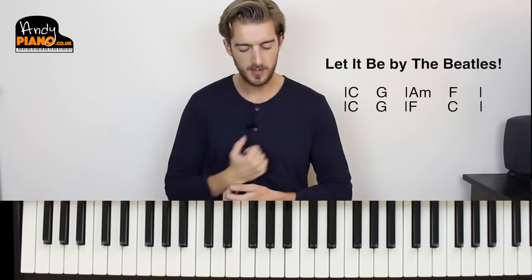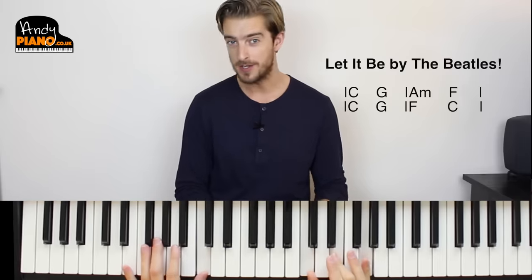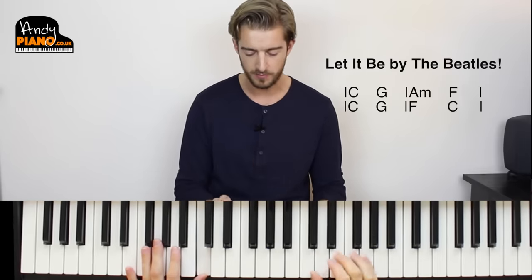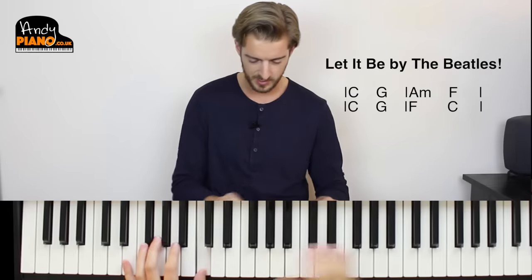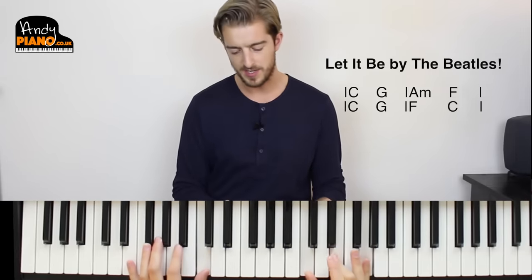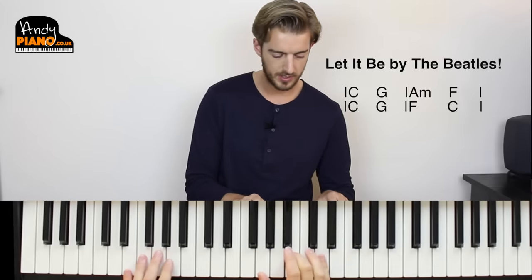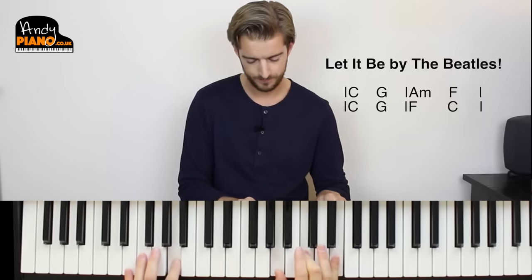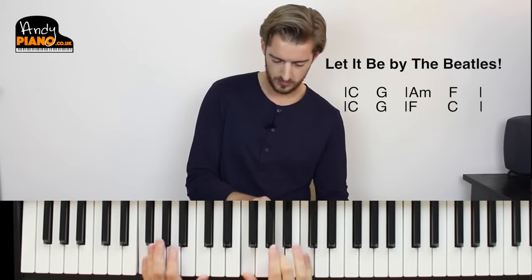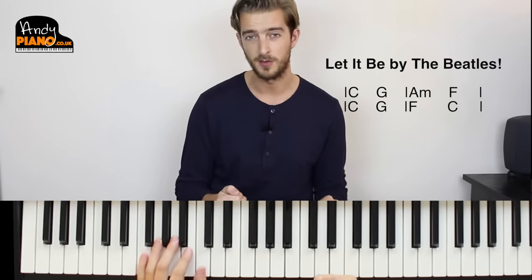So a little bit more going on in this one, but we're going to keep the right hand to just the normal triads to keep it suitable for very, very much beginner pianists. So left hand on the same bass keys as we did before, and we have the C major triad here. And then we go down to G, in the same order that we learnt them in, A minor, and then to F, and we want to hit both of those twice, playing on the beat, basically.